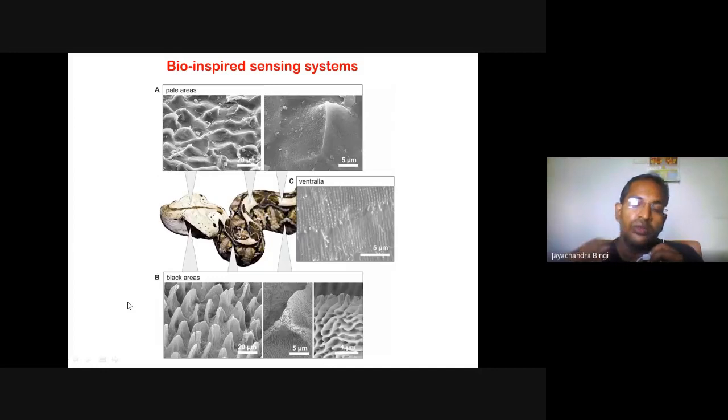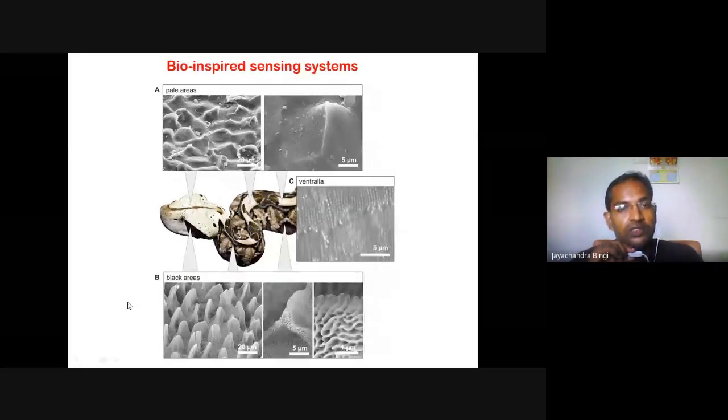So here you need to catch two points. These natural systems are using spread sensing systems rather than localized sensing systems. Localized sensing systems they have, but most of the systems use spread sensing systems. At the same time, these sensing surfaces have multifunctional behavior. Not only sensing, they also take part in different processes.